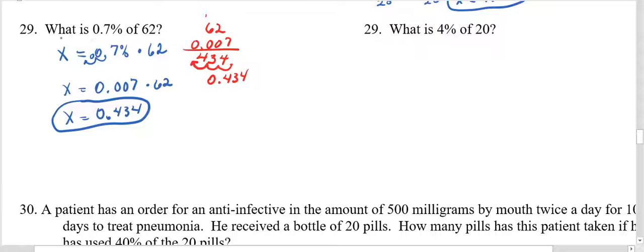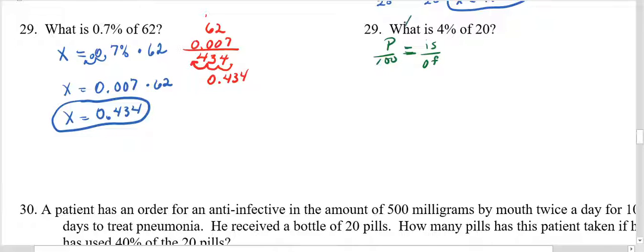But if I'm solving for the what, the what equals this number, then this way is the better way of writing the equation. Alright, so let's look at 29. Again, I'm going to do this one using percent over 100 equals is over of, just so you have another example of this.